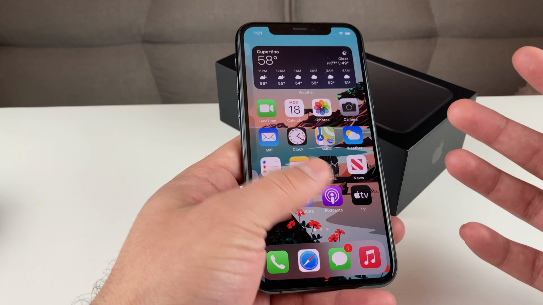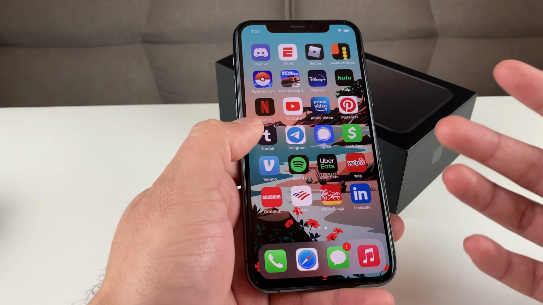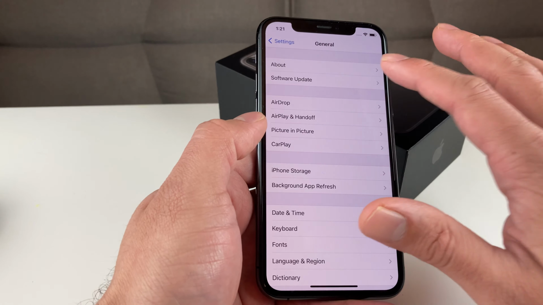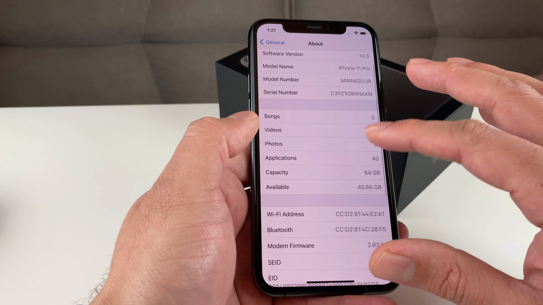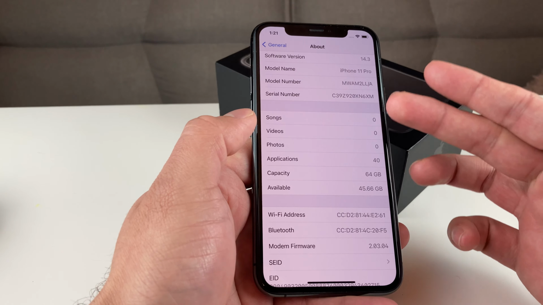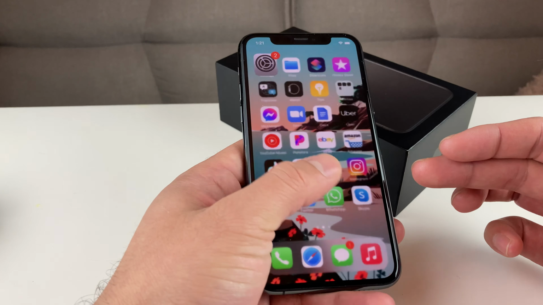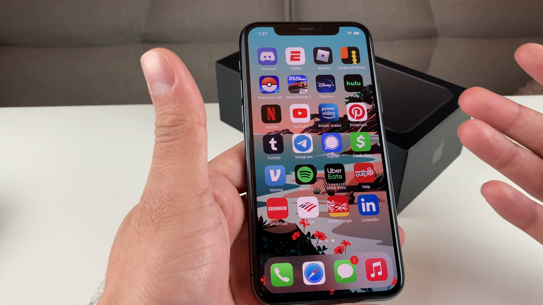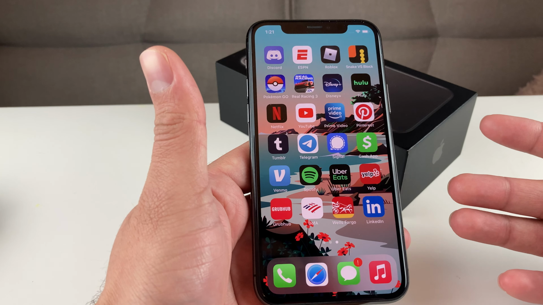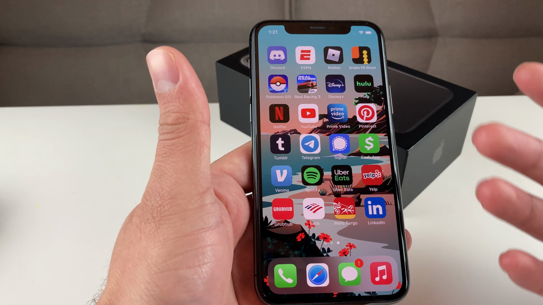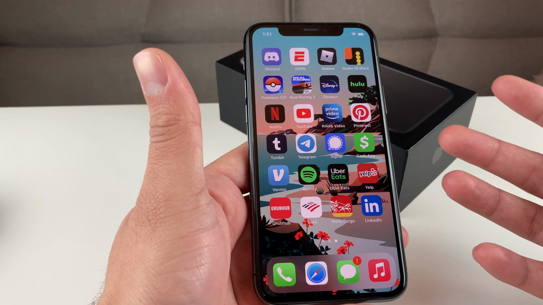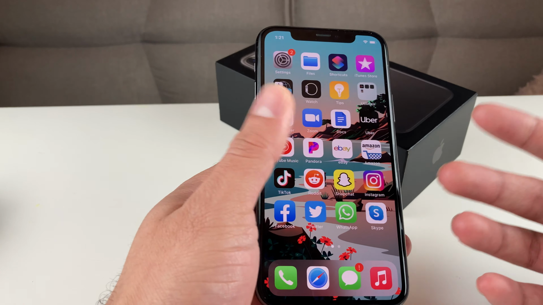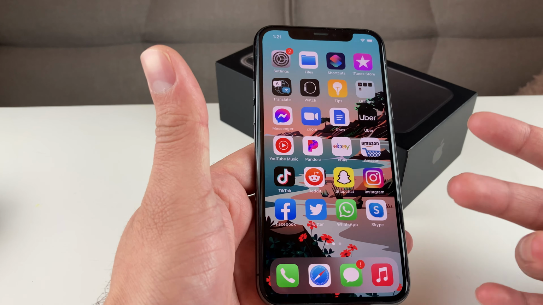The first thing you'll notice about iOS 14 is that it does take up some space. It took about 8 gigs worth of space on the 11 Pro here. As you can see here, once we downloaded that and a bunch of other apps, we went from 64 gig to 45 gig. The apps we downloaded are pretty much mainstream apps that you generally have on your phone. Social media apps, video streaming apps, music streaming apps. Apps like the ones that you typically use on a day-to-day basis for your financial needs, your productivity tools, things that you normally use on a phone to really get you through the day.